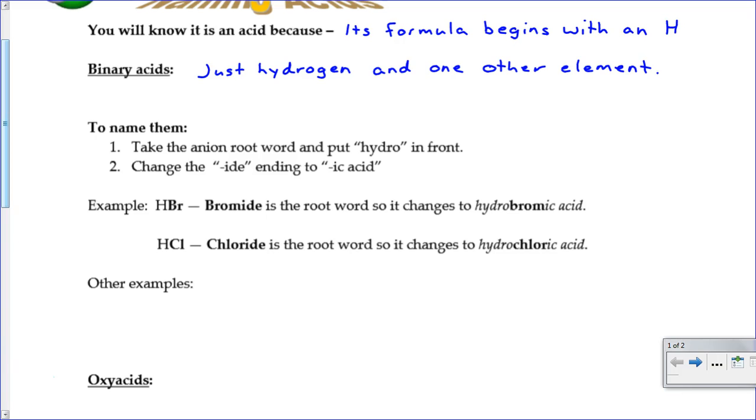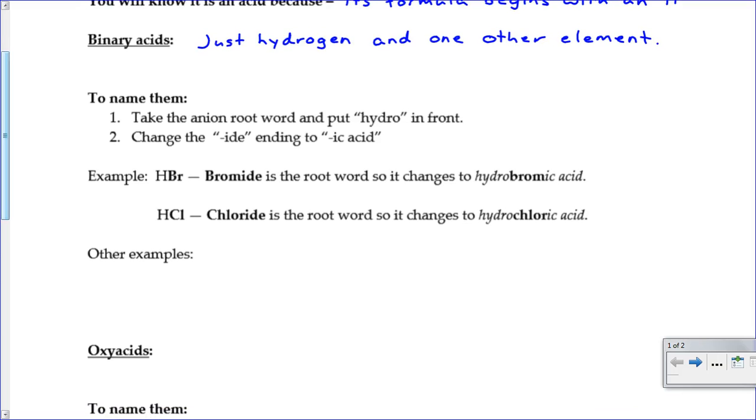Sometimes there's more than two elements in it, but I'll go through those here. So you just take the anion and use that as the root word, and then you make it ic acid. So it goes hydro, some blank ic acid. The common form is just hydro, and then whatever the root of what it's attached to is, and then ic, and then acid. All right, that's the general way that this works.